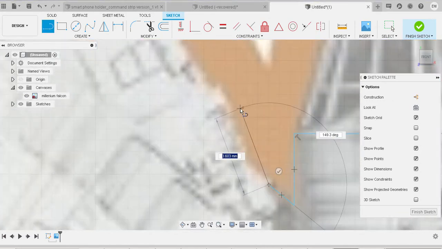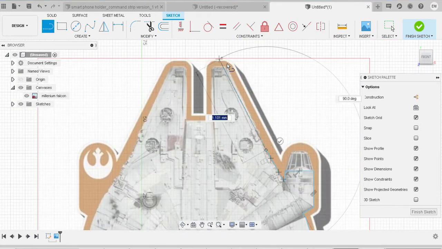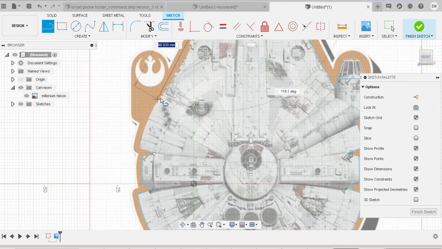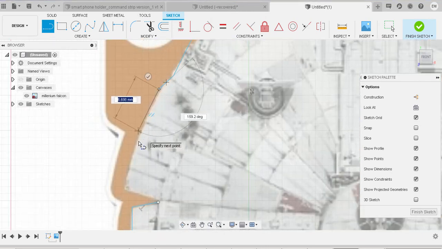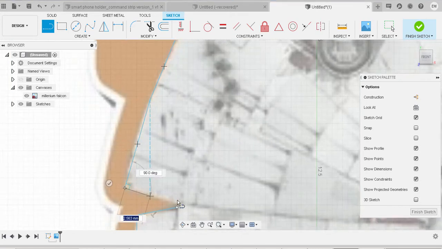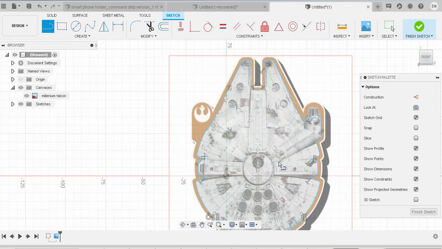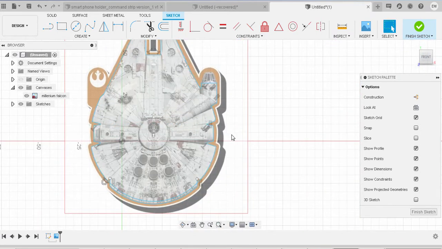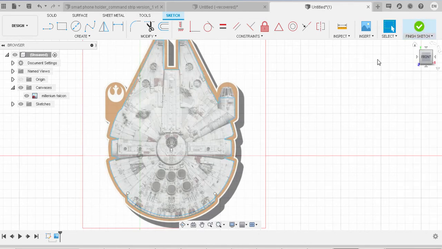And so I would click around and trace around. If you want to get really high detail, you could. I'm not going to. I'm just going to jump to here, there, come across. Again, you'll notice that I'm making sure I'm not clicking too fast, because it'll make wrong assumptions if I click too fast. And zoom in and there. Okay, at this point, you see how my cross lights up that way? It means that I have closed my loop. I've got that one. I hit finish sketch.